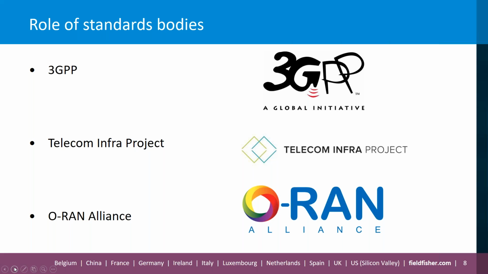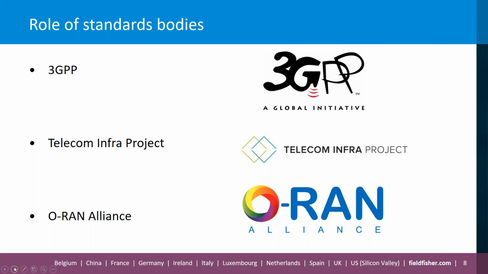And the other standards bodies here, you've got the Telecom Infra Project, which is an industry alliance founded by Facebook, with a board of directors from companies such as Intel, Nokia, Vodafone, Telefonica, and BT. The overall aim of TIP is to create network architectures that improve the infrastructure that operators use. And then the O-RAN Alliance, which was founded in 2018 as an amalgamation of the C-RAN Alliance, which was formed by China Telecom and other mainly Chinese vendors, and the X-RAN Forum, which was US, European, Japanese, and South Korean vendors such as AT&T, Deutsche Telekom, Orange, and NTT Docomo.